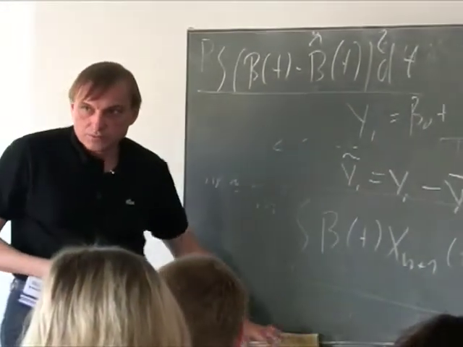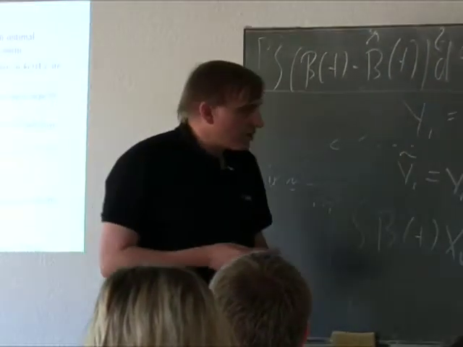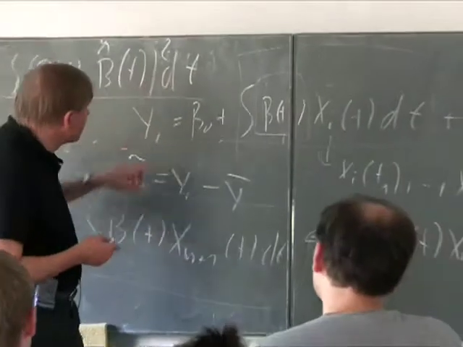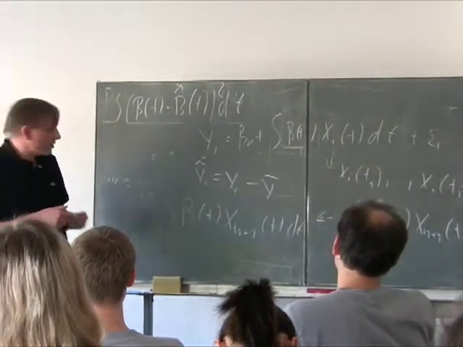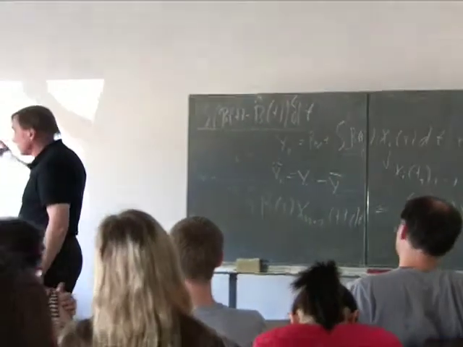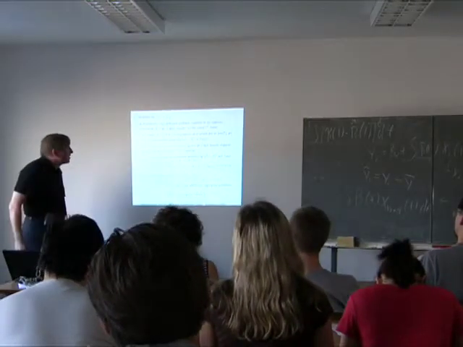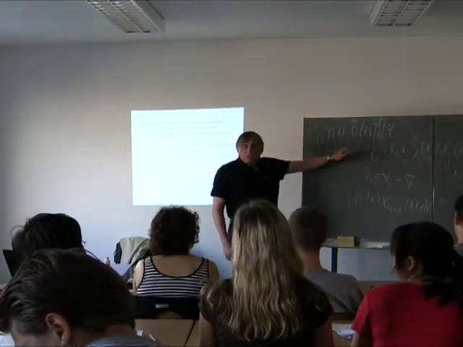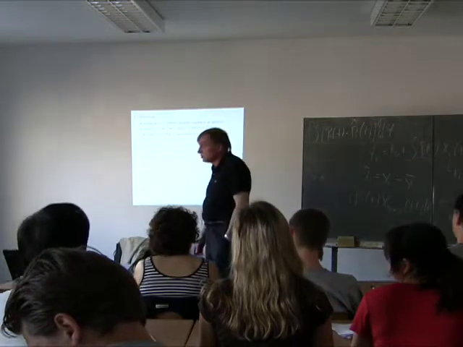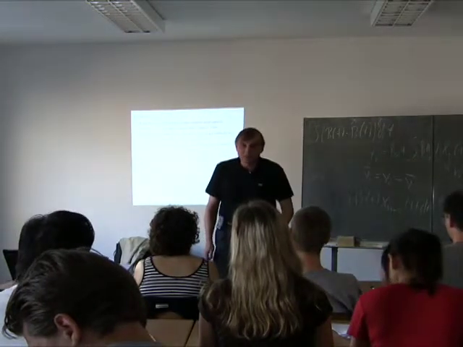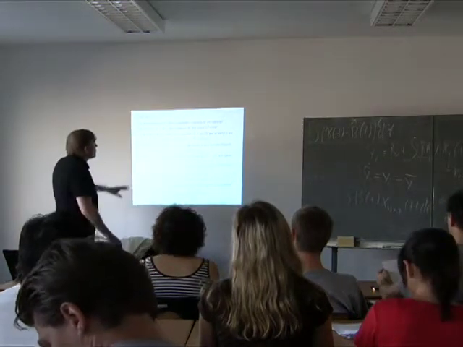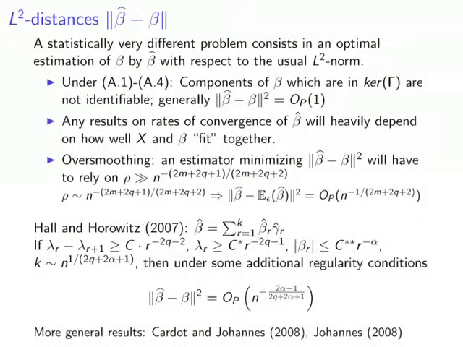Which means I compare the betas, not the prediction. And this is a completely different problem. Usually a method which is good for determining this is not necessarily good for that. In particular, under the assumptions we gave, where we have the optimal possible prediction error, we can't even guarantee that this goes to 0, because we don't even have a condition that guarantees identifiability of beta. The problem is that components of beta which are in the kernel of the covariance operator are not identifiable.